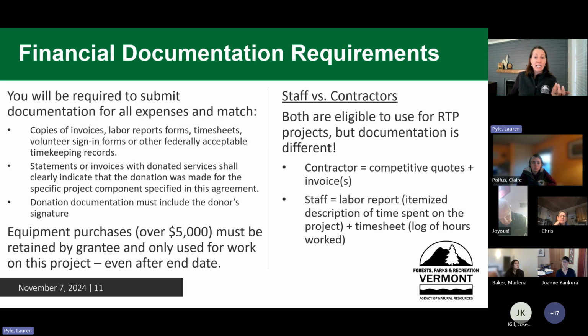For staff time, we need a labor report, which is, what are they doing on the grant? And then a timesheet of how much time is there. In many cases, this can be the same table, the same document, but those are the two pieces we need. What are you doing and how much time does it take? And so we share that because the reporting is a little different, and we know some grant applicants might use this information to decide one way or the other. What do you want to put in that budget?